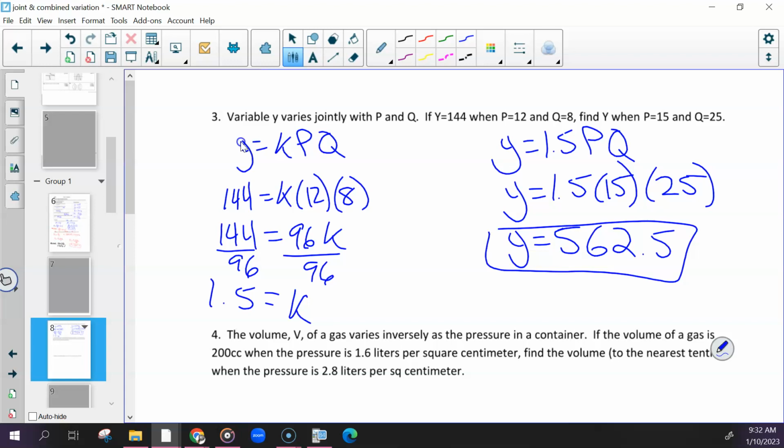The check for this is a little different because you'd have to take the number you're given and divide the other two numbers you're given and see if you get 1.5. So if there's more numbers, you just have to divide more numbers or multiply more numbers, whatever it says. Do we have any questions on number 3?